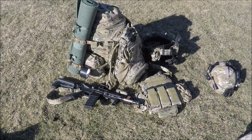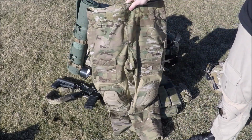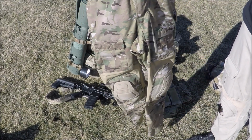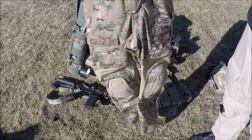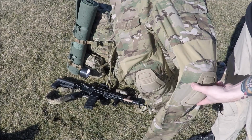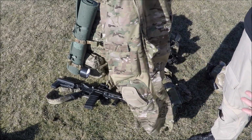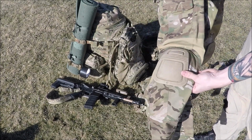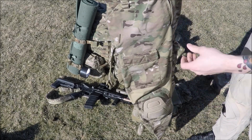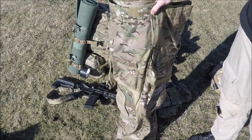My pants, I just used the good old Crye AC pants with the Airflex knee pads in them, so that way I don't take any damage when I go down on my knees. These were nice, except when I was going through the woods. The right knee pad kept coming out, so I'm going to have to modify this somehow. Probably just put some more Velcro on the inside, so I don't have that problem anymore, because that was quite annoying. But these are the pants I used, and they worked out fantastically.